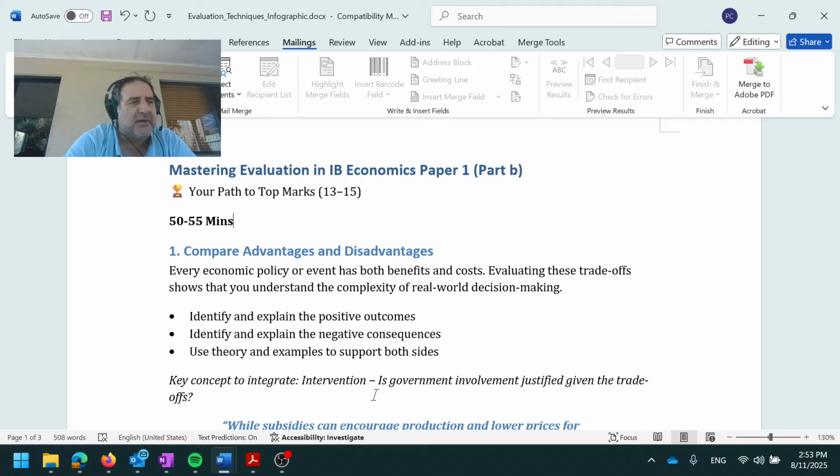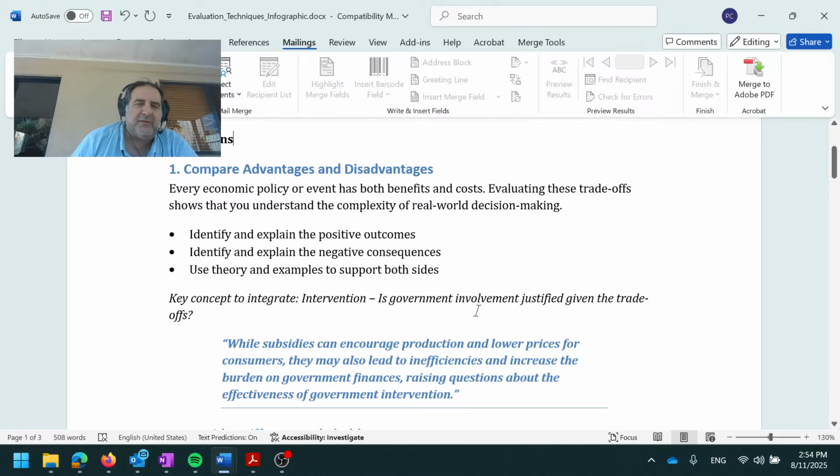Right, that's the basic structure. Just going to the screen now and just looking at the things that the IB, as I said, these are pretty much directly from the subject guide. So these are the things that they expect.